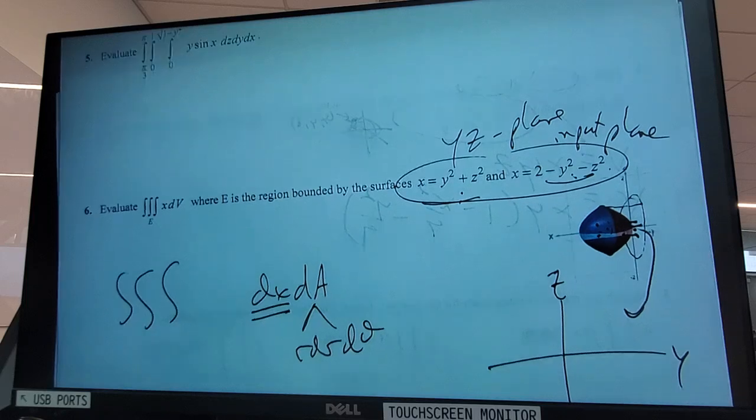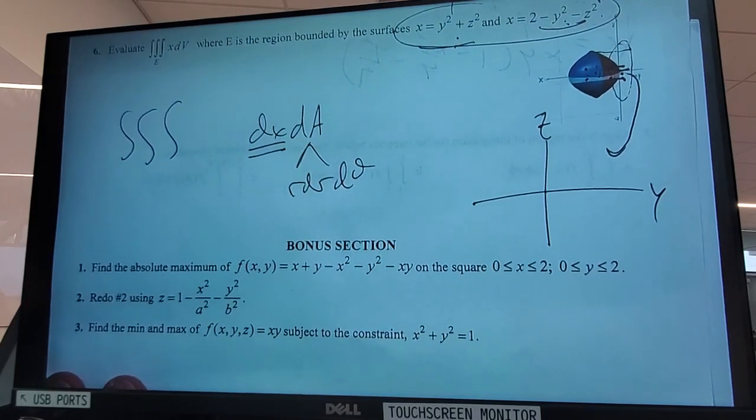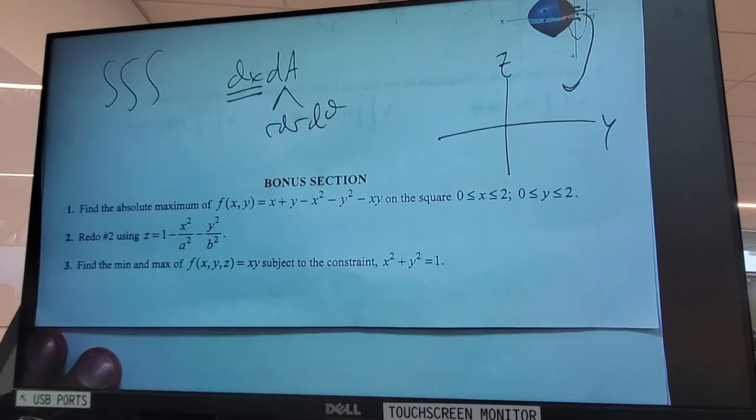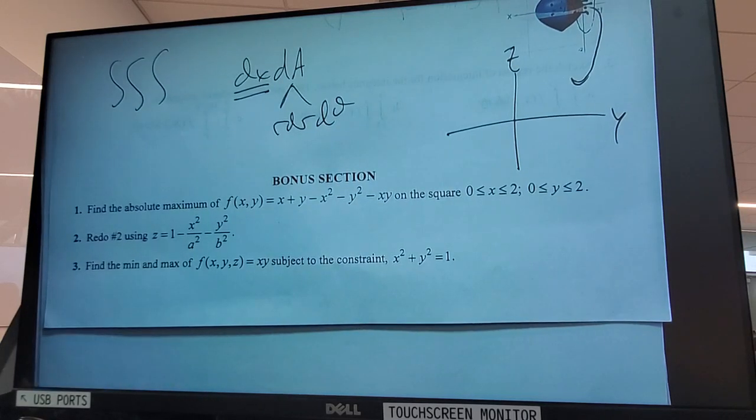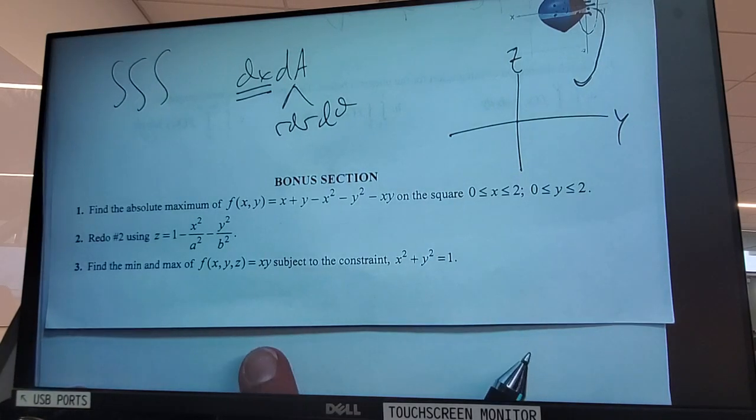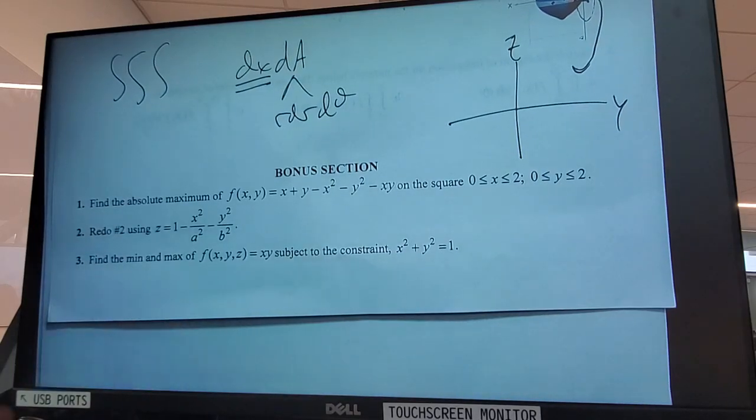Bonus 3. Everybody had the same bonus, if I remember correctly. This was if you did the Lagrange multipliers section, which I think was 14.8, right? If you did not do Lagrange multipliers, you might not be able to get this. There were other ways around it, but is that okay, Sky? I don't know if you did that.